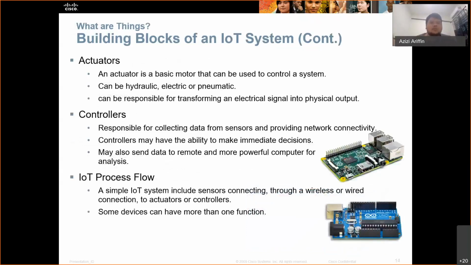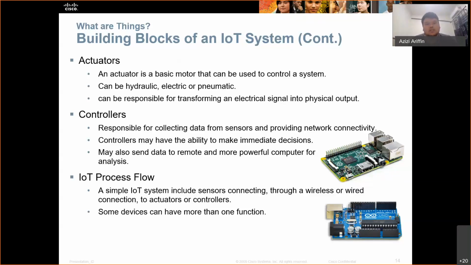So ni we still talk about building block of IoT. Tadi kita dah talk about sensor. So ni actuator. I'm repeating myself, this is the thing that does action to our physical world. Contoh kita nak buka lampu 240 volt, kita boleh gunakan relay, ataupun kita boleh on motor, on pump, on aircon and everything, can be either hydraulic, electrical, pneumatic. So sebenarnya actuators is the one yang do action.